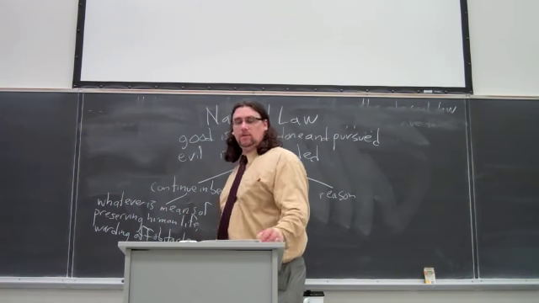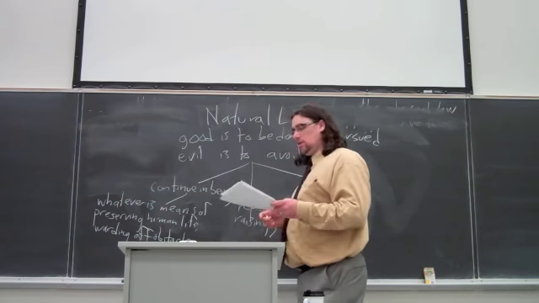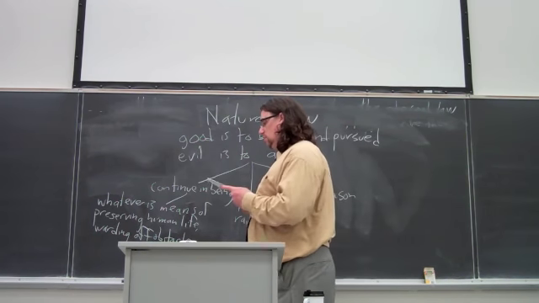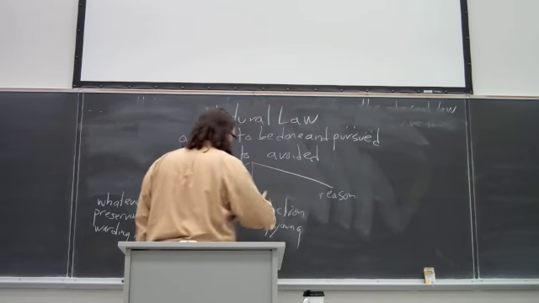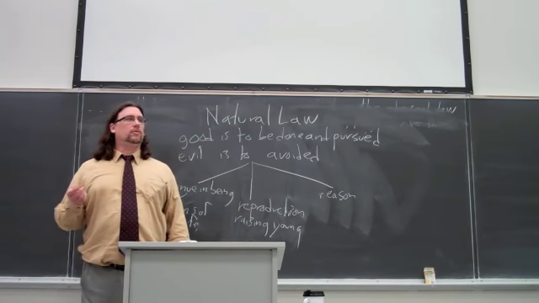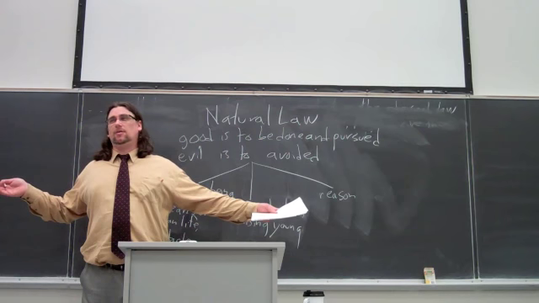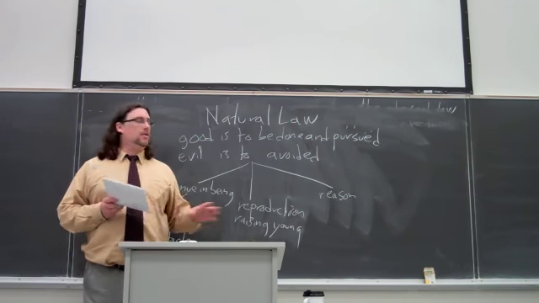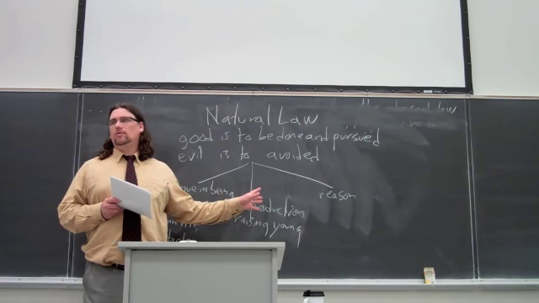Let's move on to the next one. We have reproduction and raising young. So, what does the natural law actually tell us that we ought to do? We ought to, in fact, have sexual intercourse. Otherwise, the species dies out, right? We have a natural instinct towards that. And the natural law would tell us it should be exercised in certain ways.